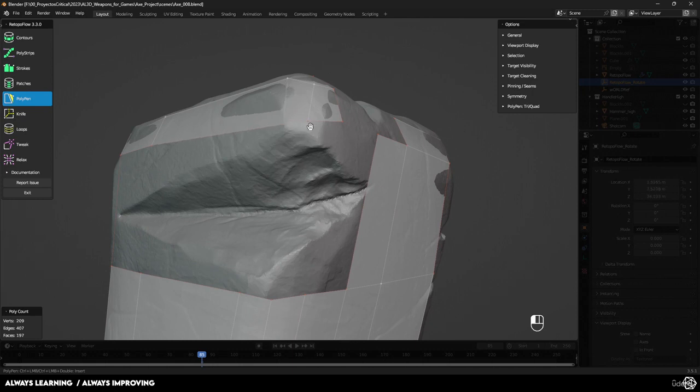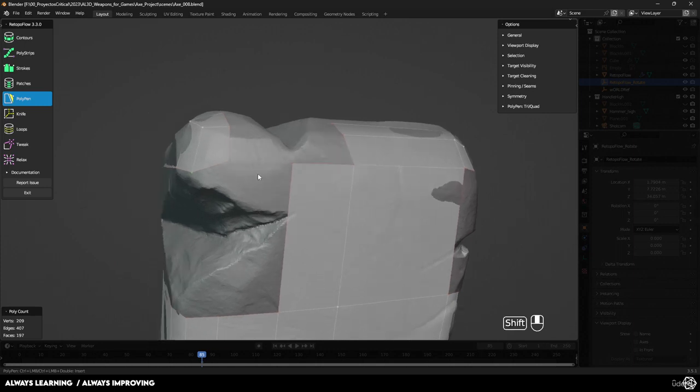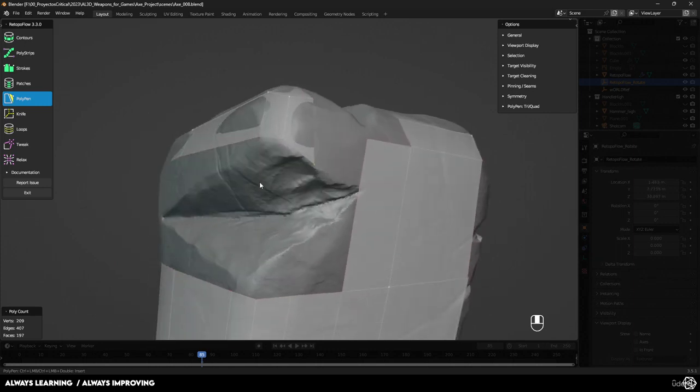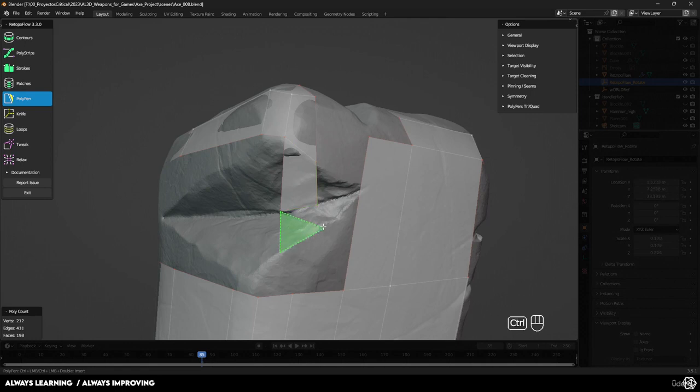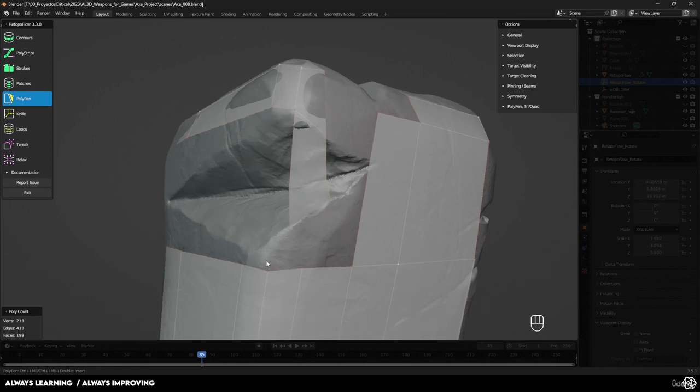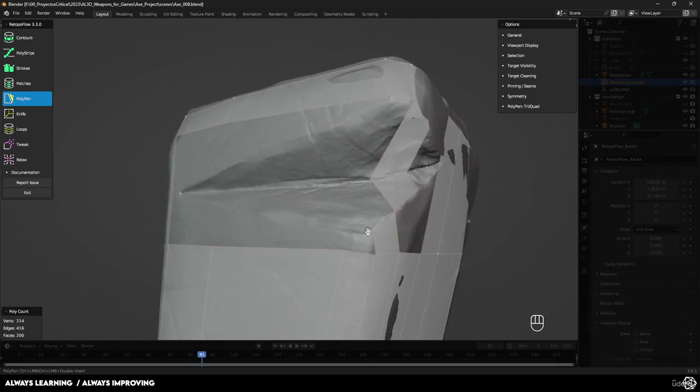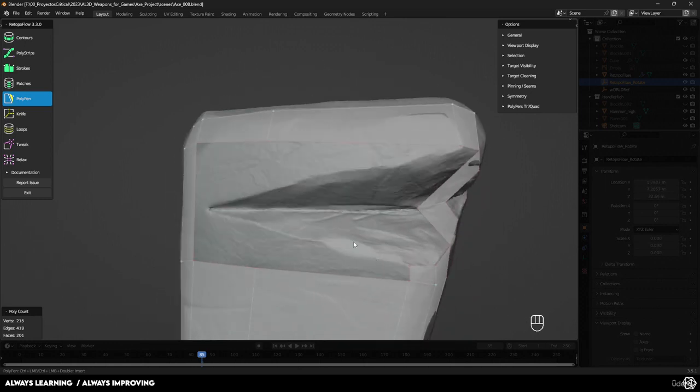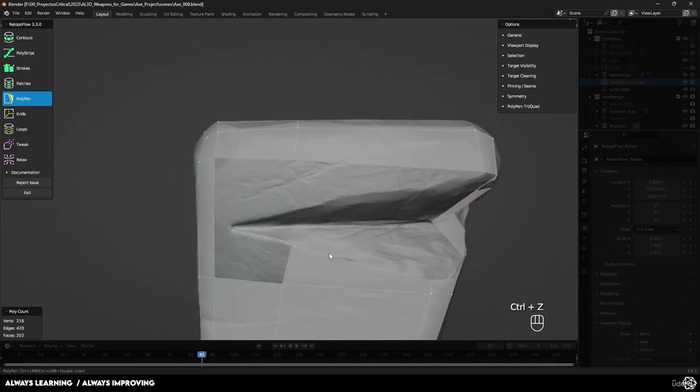So for instance, let's utilize some of these points that we have right here to start creating the basics for this guy. So we can start with a square. Again, since we have that sharp line right there, it might be a good idea to, instead of having two big triangles in this particular one, try to follow the topology a little bit closer. And that should give me a good result.